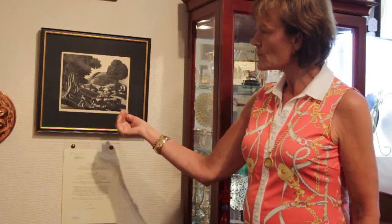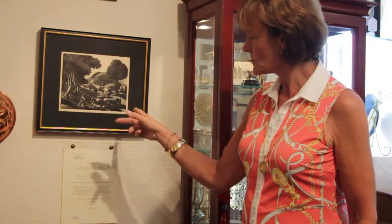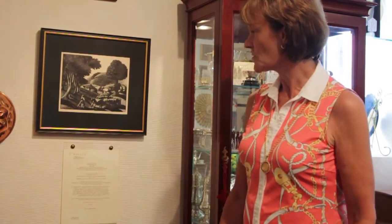There was an old label on the back, which many Baltimoreans will remember, which is the Purnell Galleries. So she probably sold this to Purnell, and he framed it and retailed it at his store. This is titled 'To the Milking,' and the detail is just fantastic on it, and so is the condition.